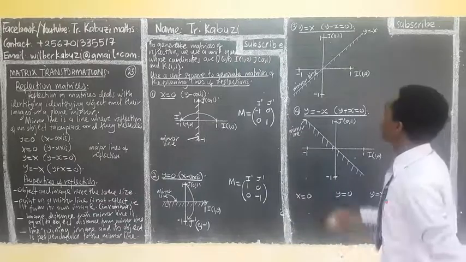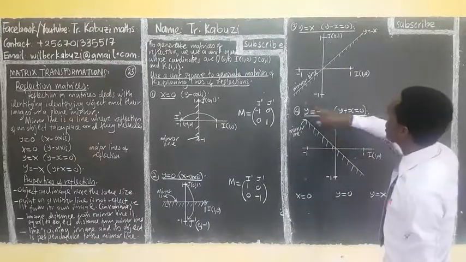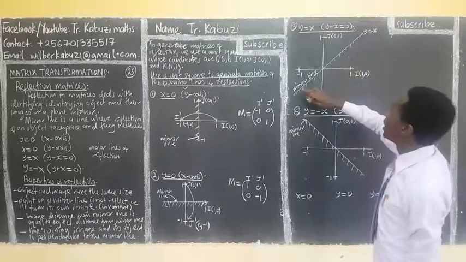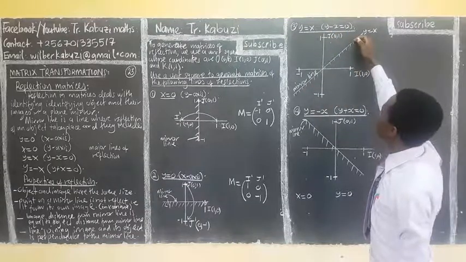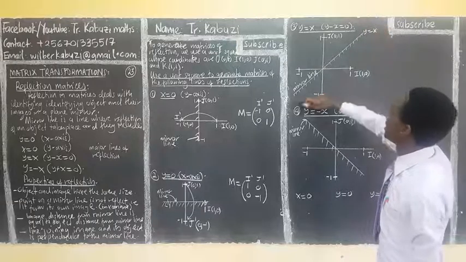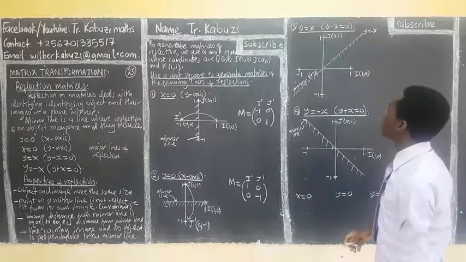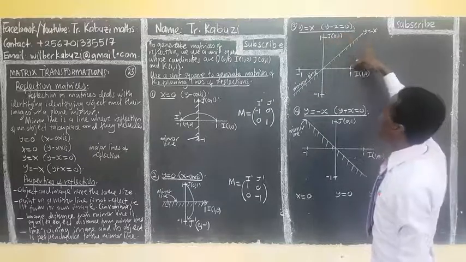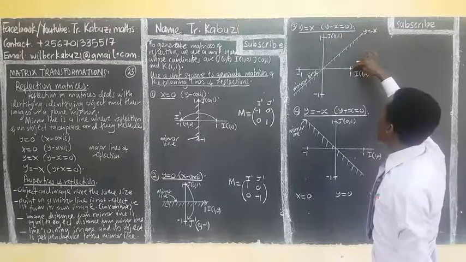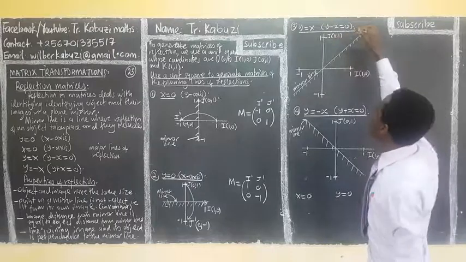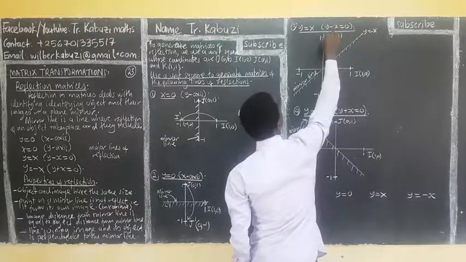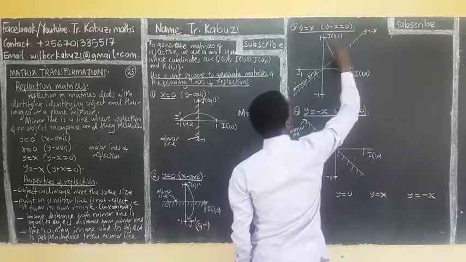Now when you come to this one, be a little bit careful. These ones are very easy, but this one, be careful. Now, y equal to x or y minus x is equal to 0. It's a line that passes through the origin and 1, 1, 2, 2, and so on. This is the line, its nature. Now, it means that if I put this line here, this j here is going to be reflected here.